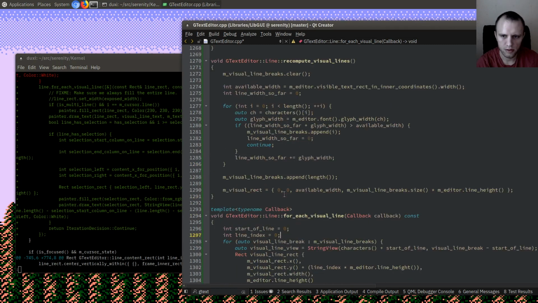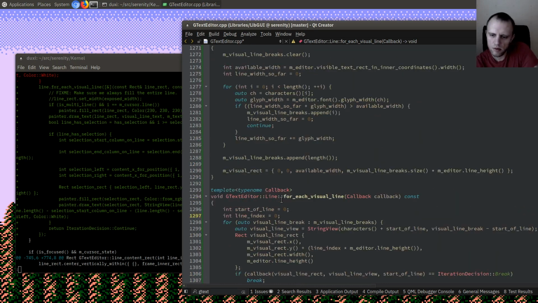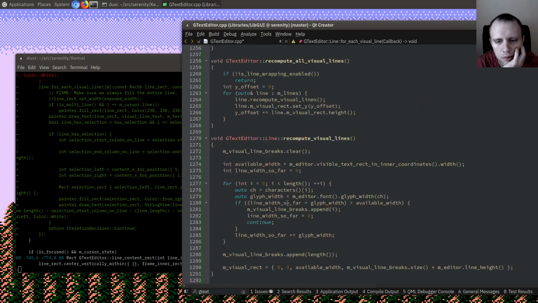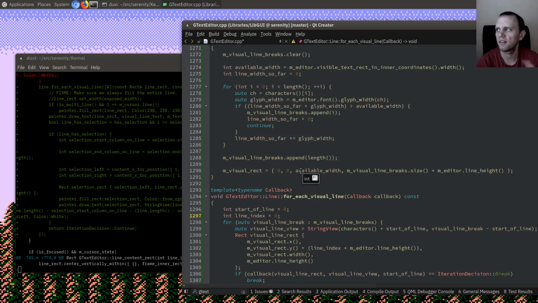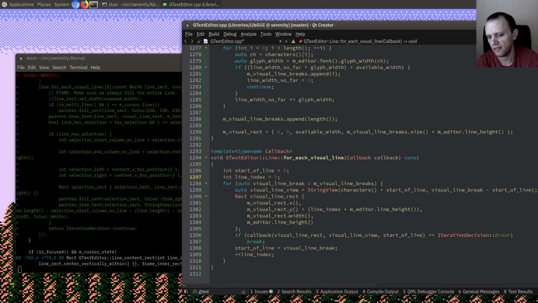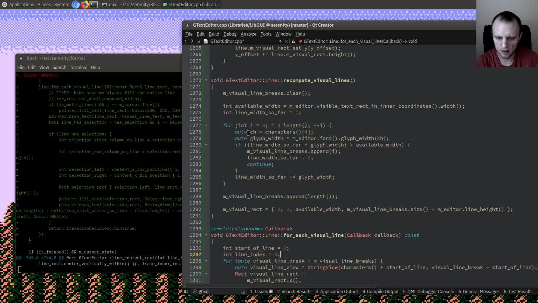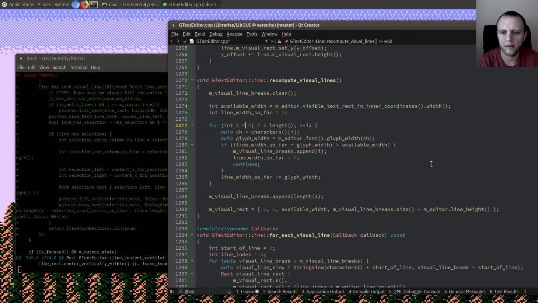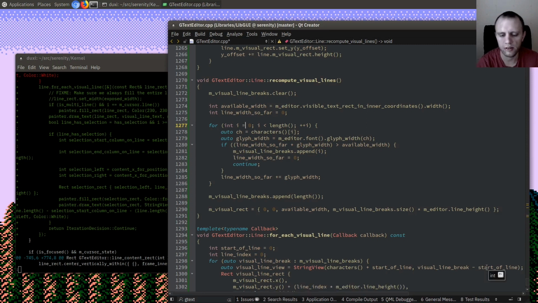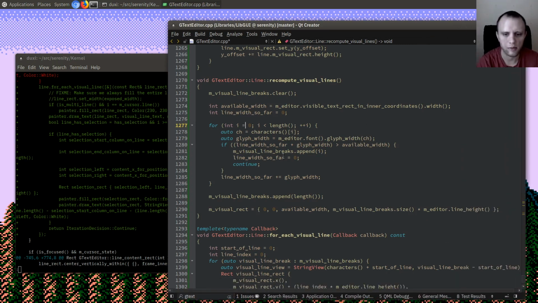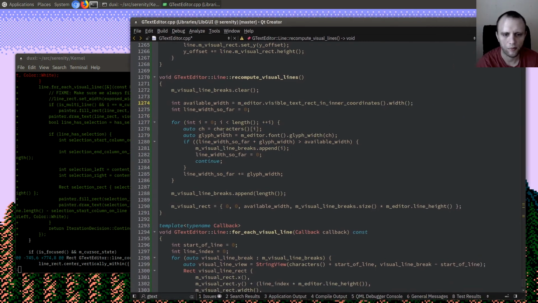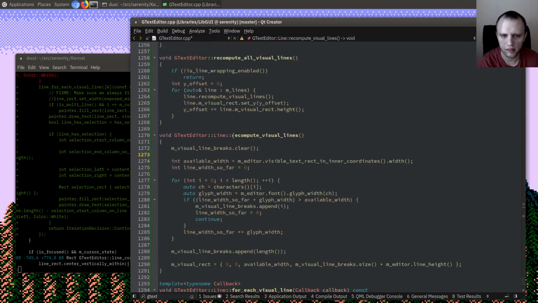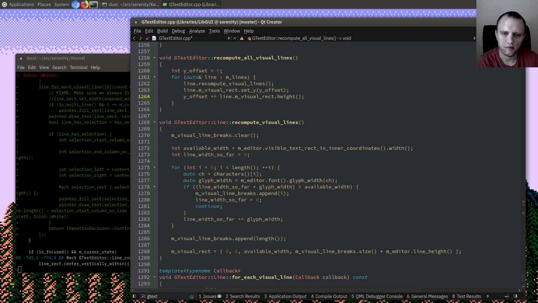Okay, so should we just always compute these to make the code simpler, make it just one code path? Maybe that's better, because I'm thinking if you don't wrap, then you can do certain things a lot faster, right? More efficiently. But at the same time, it's probably better for the code if we have one path through it all the time, because that means that we're always running the same code. Because having different modes in code just doubles your potential for bugs. So let's try to avoid that. Recompute all visual lines. Okay, so recompute visual lines.